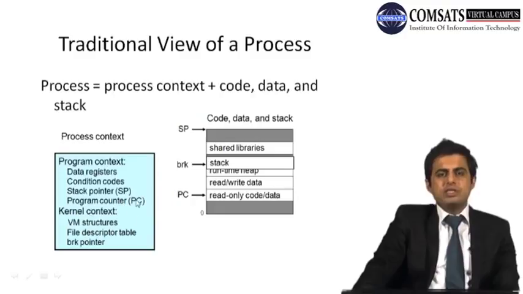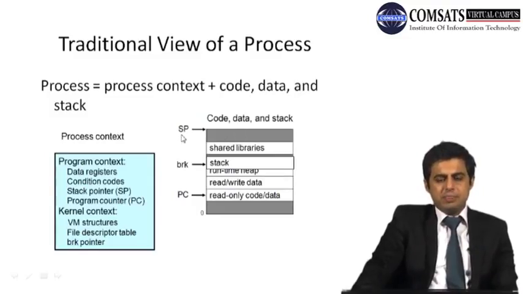सो इन द प्रोसेस, इफ योर सिस्टम इज बेस्ड ऑन प्रोसेस, देन you have got a program context and you have got a kernel context. Okay, so in the program context you have got its own resources which are attached with that particular process, और इसके जो कोड, डेटा और स्टैक होंगे उसके अंदर शेयर्ड लाइब्रेरी, स्टैक वैल्यू, रन टाइम हीप, रीड राइट डेटा होगा और रीड ओनली कोड डेटा होगा. So these are part of the process, and the process is getting all the resources whenever it needs them.